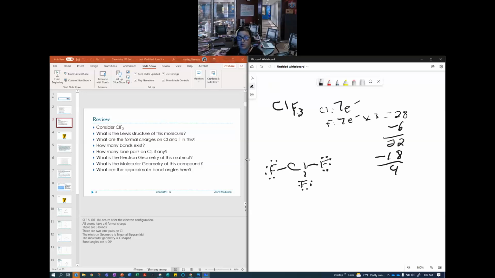And that somewhere is going to be on the chlorine in the center. So I'm just going to stick them right here because I don't know where else to put them at this point. That's my structure that I have to deal with, okay? I don't have any ability to make additional bonds. I can't pull any of the lone pairs on the fluorine into the chlorine because the chlorine already has an octet in the structure that it has. So we wouldn't need to be doing any of that kind of stuff. So I have three bonds, 2 lone pairs on the chlorine. All right. So that answers that portion of it.